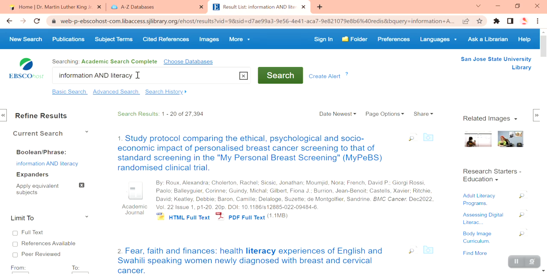Of course, we did have the smallest amount of search results when we just had information literacy with or without quotes. So those are just some search operators to keep in mind when you are conducting your searches if you want to expand or narrow your search results.